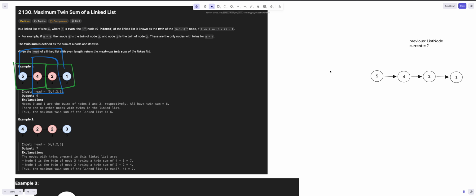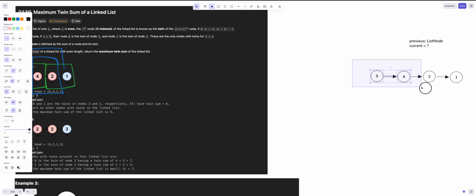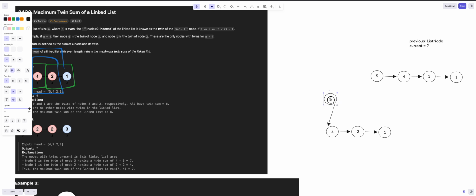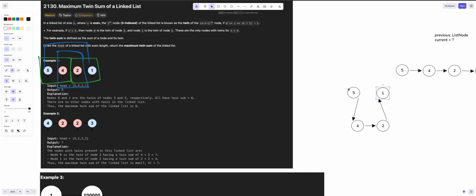I can explain better here. Let's say we have a linked list like this. What I mean by twin is perpendicular like this: 5 is the twin of 1, and 4 is the twin of 2.